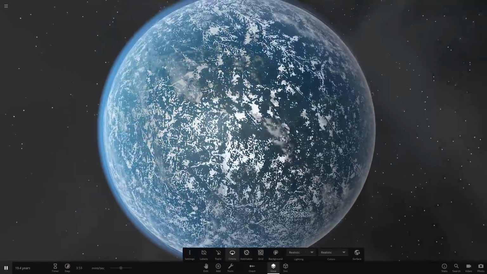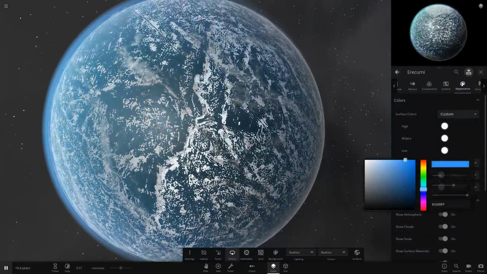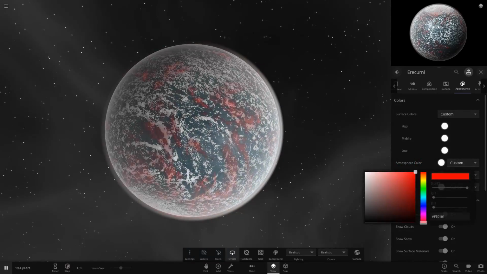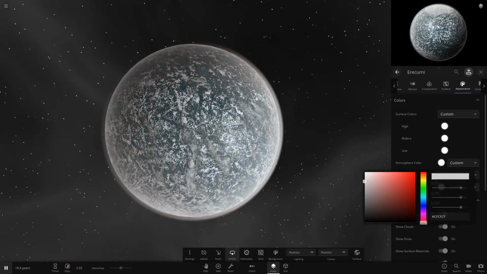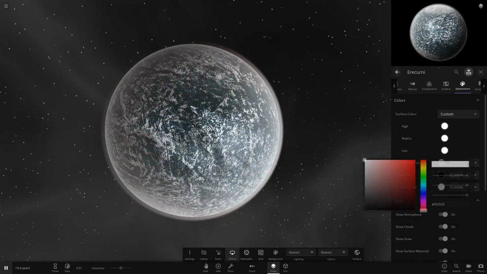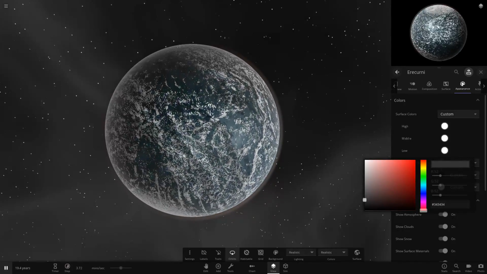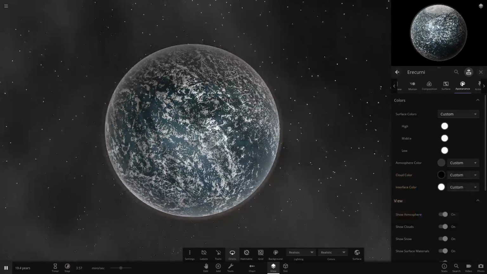We want to close and reopen so we can edit our clouds. Cloud color. Oh, and atmosphere as well. We want to have that as white. So, yeah, very, very white. Cloud color. Okay. So we could have any other colored clouds. Dark clouds, white clouds. We could have a little play with the atmosphere. So we could have just a grey atmosphere with dark black clouds. I mean, that could look quite good. Or darker, yeah. How about that?